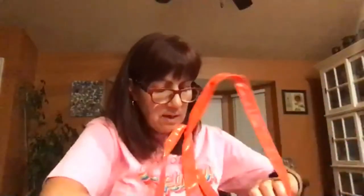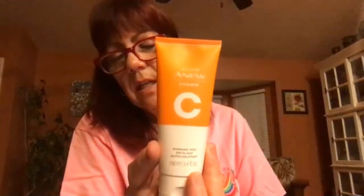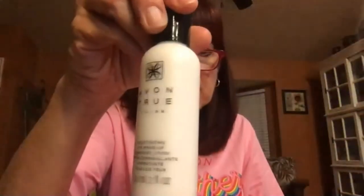There's an Avon pen in there, all kinds of, you see a calculator, pens, notepad, markers, everything that you need for running an Avon business. There's these three facial masks that you could sell or use for yourself. My favorite facial cleansing wipes, Rice Water Bright. We have the vitamin C warming peel. You clean your skin and get your fingers wet and touch your skin and put this on and it warms up. You can feel it warming. Our long tried and true Avon makeup remover lotion. That's my favorite. Then I have a new power serum. If you use this with your other moisturizers, so you would clean your skin, use this serum, it's going to boost the moisturizer that you use, give you a lot more moisture.